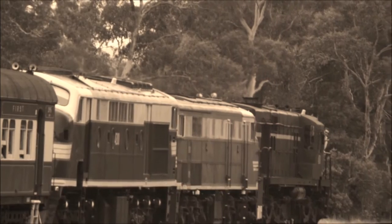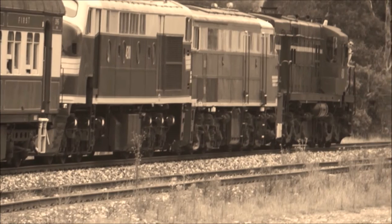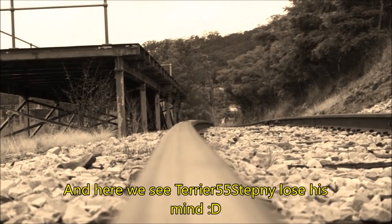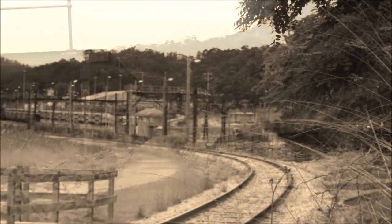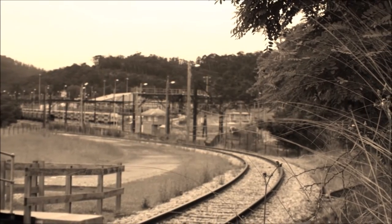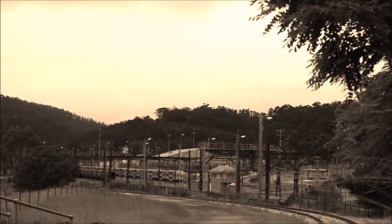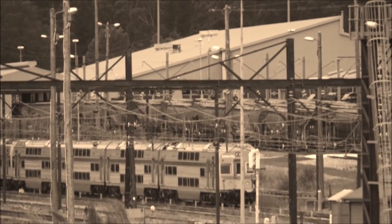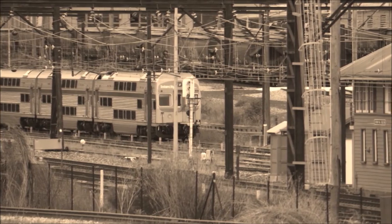Then Lithgow, the once known end of the line, containing a large yard and many platforms, with a branch running to Kandos. This line runs through sweeping valleys and across beautiful blue rivers and lakes. Lithgow also has a running line to the power station, which sees constant trains running in and out of it. Continuing down the main line is Warrington Yards, used to store large amounts of freight, shipped in from countries far and wide. Where the line curves, staying double track, open up to Glen Berris.